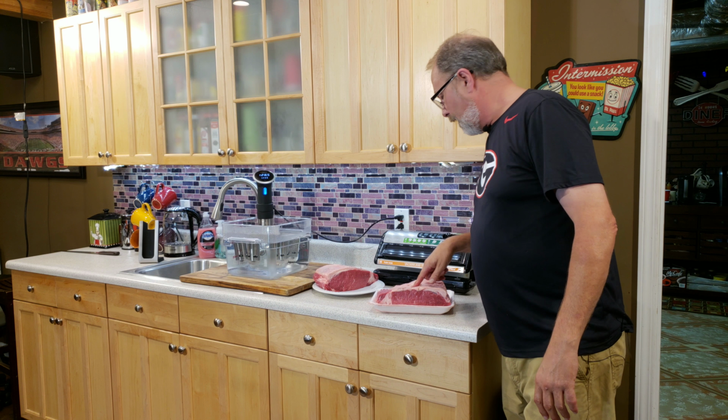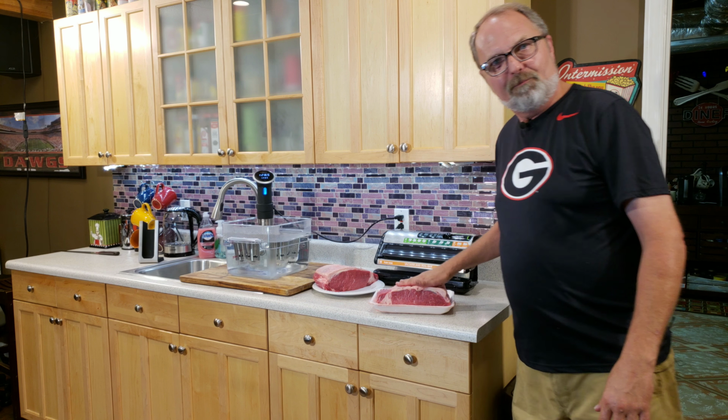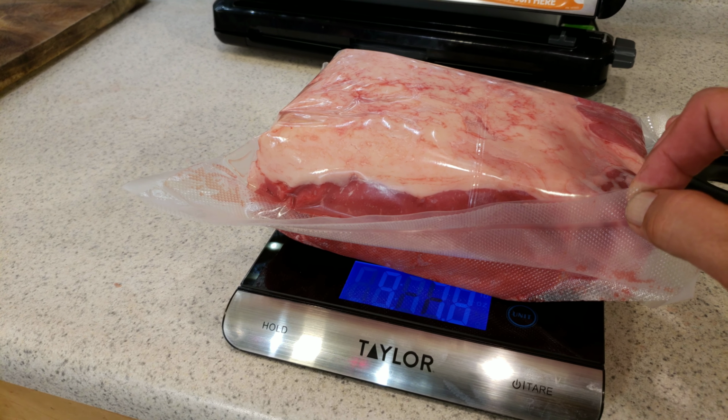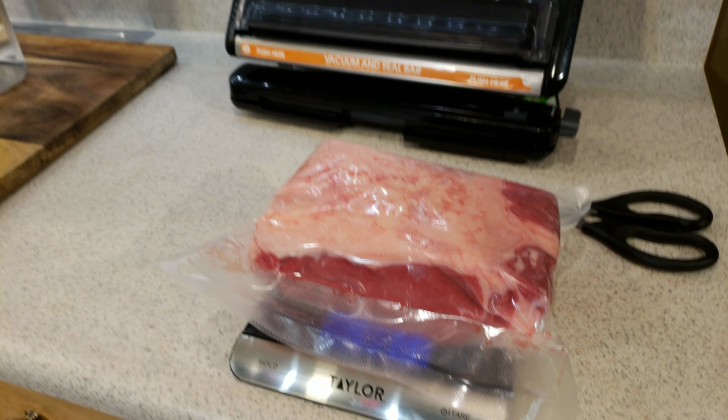But anyhow, I will bring you back shortly, show you where I'm at every once in a while. But be right back. Okay, there it is, sealed up and ready. And I don't know if I can do this without affecting it, but it's 4.1 pounds, take my word. I just want to know that to get an idea for how many sandwiches you get out of a 4-pound roast, and I'm going to try and keep up with it.